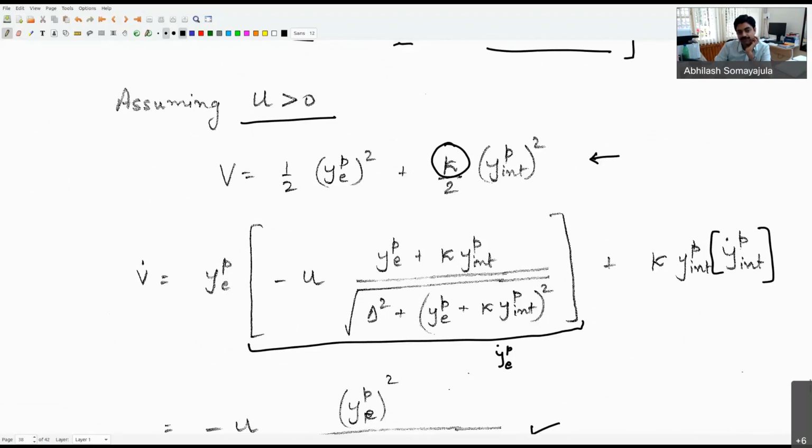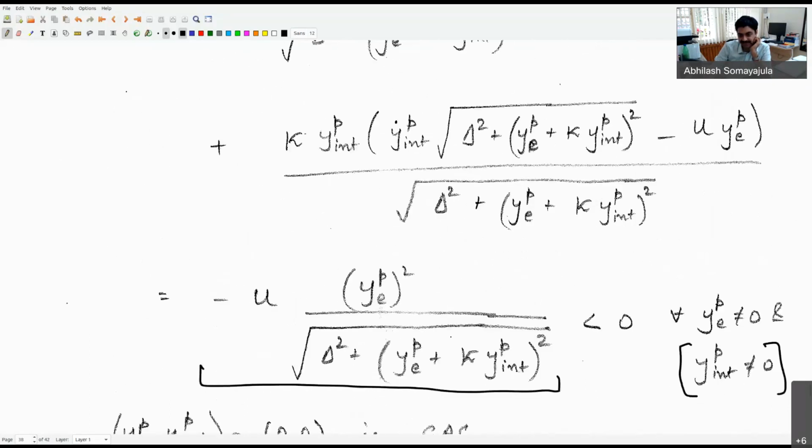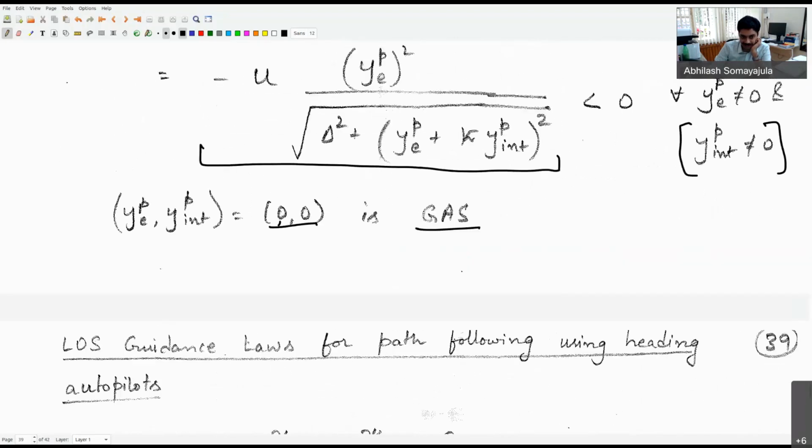Okay, so we will go through the algebra next time, just to make sure that we understand this correctly. Good catch. There is a possibility that YP int need not be 0. But in any case, even if YP int is not 0, all of those equilibrium points are still valid.